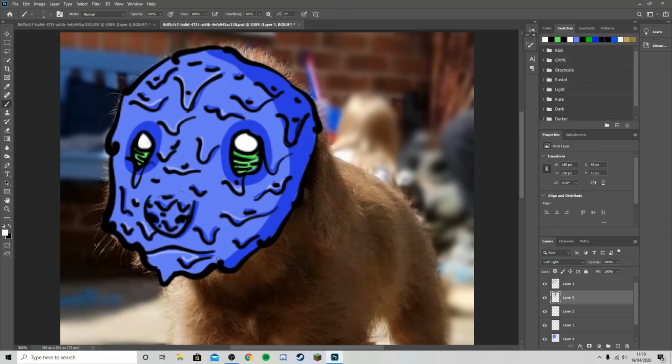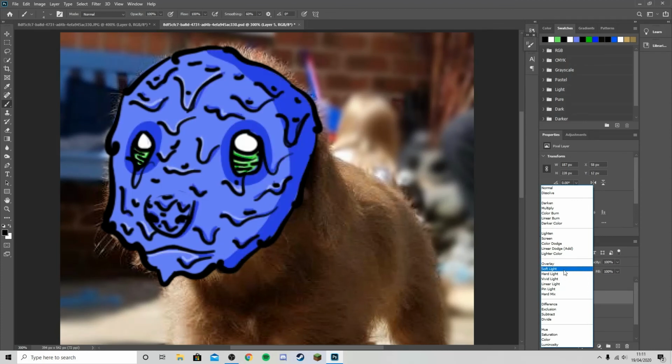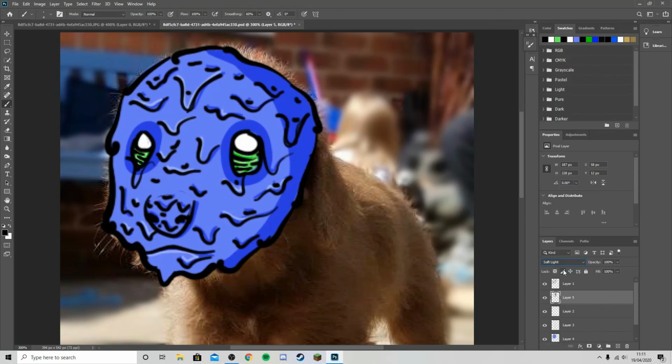So what you're going to want to do, the reason I finish it here is because I like that comic book style where it looks unrealistic and completely non-real, but they still have an eye for detail and they still care about the tiny bits of detail. So what you're going to want to do is just on your drips and where the shadows would be, draw in black and select soft light, not hard light, not vivid light, not overlay, soft light. Okay? And then you're just going to draw in the shadows.